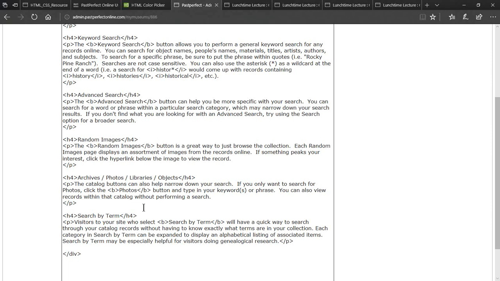You can see that I've included a couple extra HTML tags in here. We've got this H4, which calls out that search by term on this line here is a heading, and we see that in all of the other tips. We've got this P, which indicates that this is a paragraph. And then finally, we've got the B in here, which is going to make this text, search by term, appear bold.